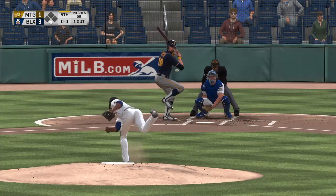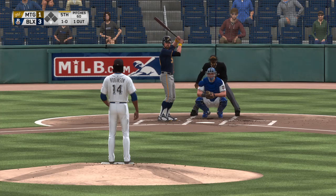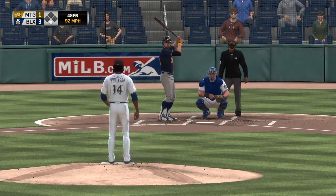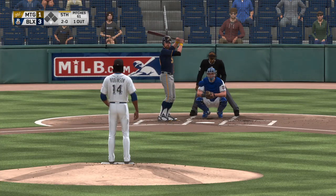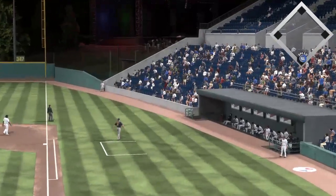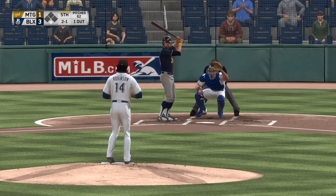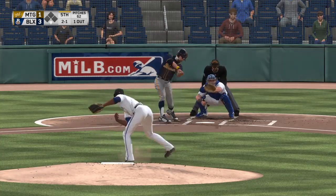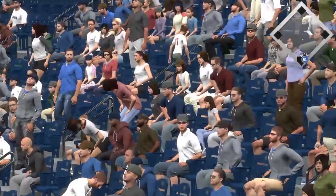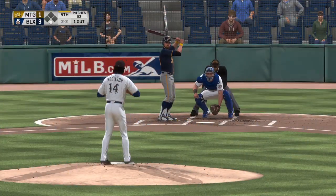First delivery to him on the way. And that one stayed too low, apparently. The windup and the 1-0 pitch. And he won't bite at that one either. It's 2-0. And he turns on this one and yanks it foul and back out of play. 2 balls and a strike. Here it comes. Now a swing and a fly ball. And it's a foul ball. 3-1 our score as we play inning number 5.